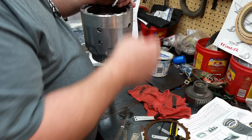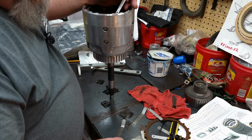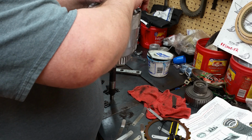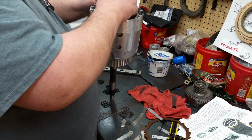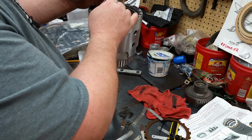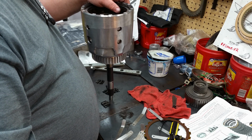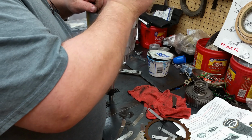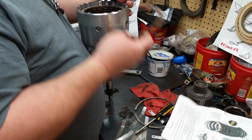So that's 50. So if we put a 20 in there, there's a 20. Yeah, that's way too loose. Even just with that one out, I mean, this thing is just all sorts of slop in there. So we're going to leave that in there. Take that back out, put that back in there.